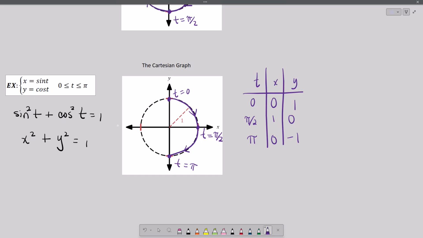So if the parametric domain is not given to us, what do you think this curve would be if the parametric domain was not given to us? So it's going to be the full circle, but it's going to be the full circle copied out an infinite number of times. Right? So as we're just spinning, we'd be spinning forever. So one thing that's very different with parametric curves is that you can graph on top of yourself. You can graph on top of the curve. You can do two loops, or 3 loops, or 4 loops, or whatever. Very different from a Cartesian curve, right? With Cartesian curves, we don't have that.